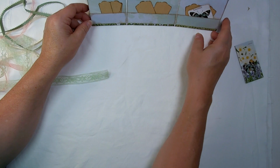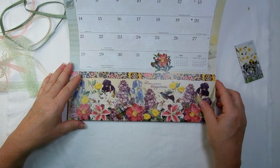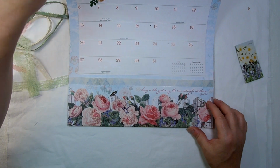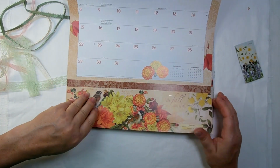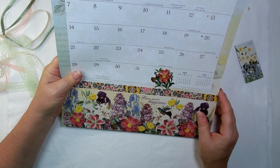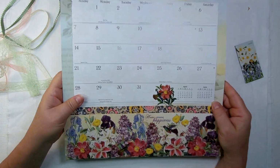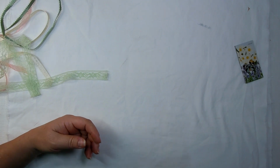Yeah, I'll be doing the rest of these between, let me see, I'll go ahead and show you the rest. So this is May, June, July, August, and it's also the cover, September, October, November, and December. So yeah, between projects and on days when I'm not doing projects or weekends or whatever, when I'm doing some crafts, I make more of the things that I really like, and so I'm going to finish these out. I'd like to do that, if not this week, definitely on the weekend.